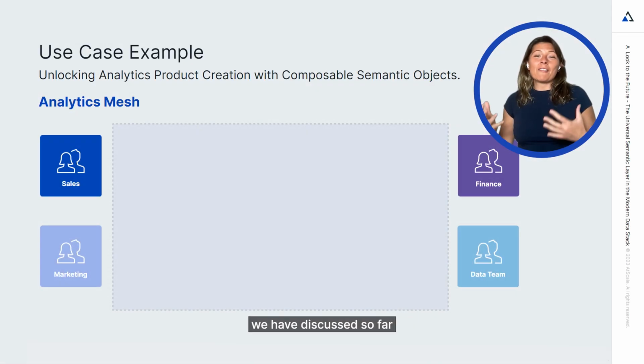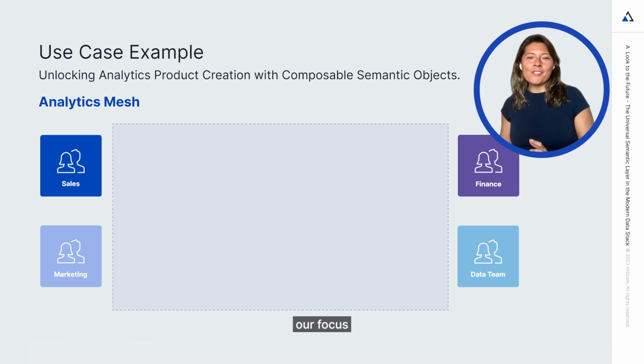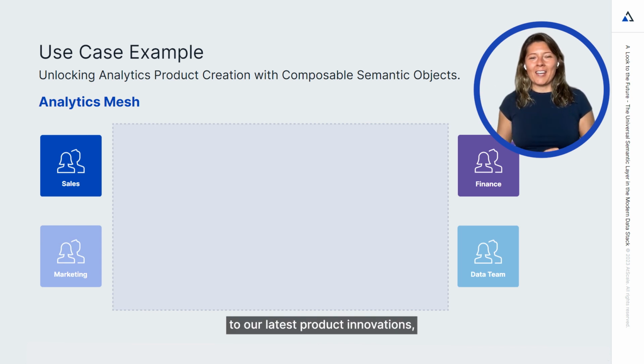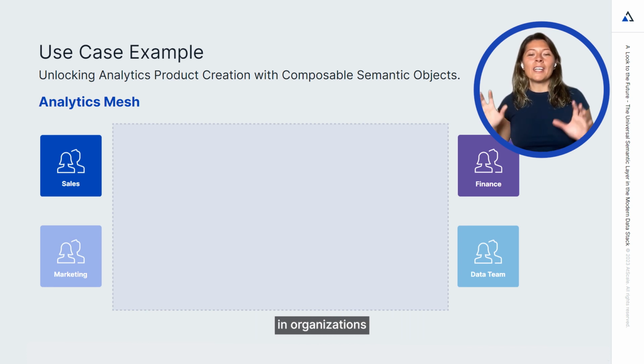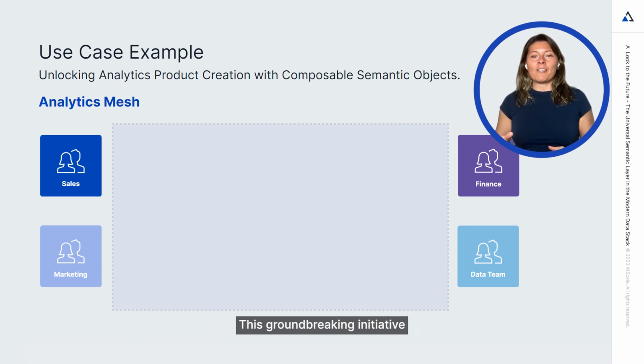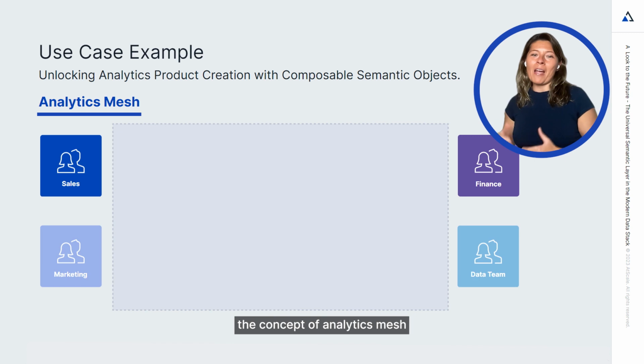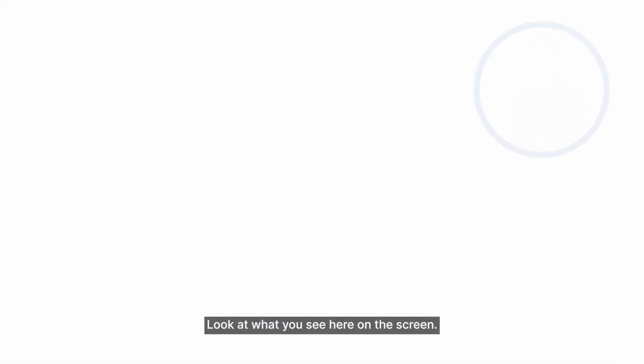I believe the summary we have discussed so far effectively underscores the significance of the semantic layer within the modern data stack. Now, let's shift our focus to our latest product innovations, which are designed to enable federated analytics product creation in organizations by actively involving the business units. This groundbreaking initiative is what we term the analytics mesh. Dave, could you please explain the concept of analytics mesh with a practical use case example?